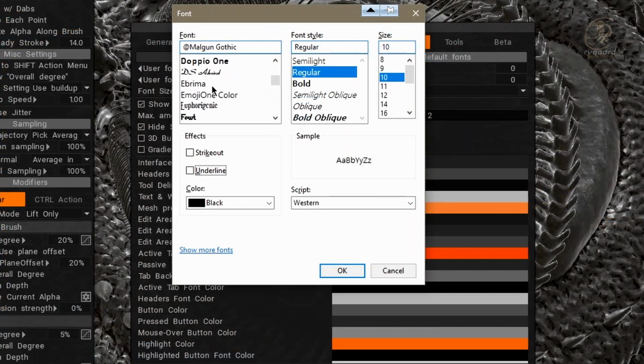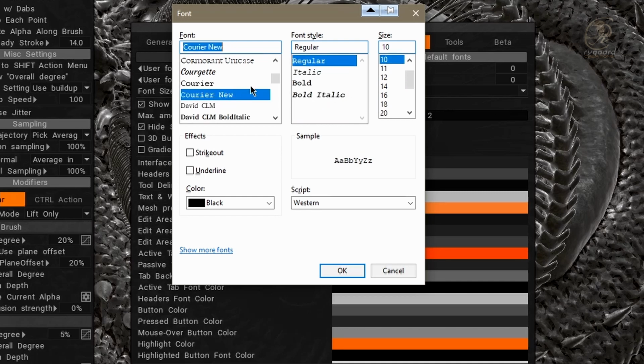For example, I can change the font type to Korean New. Also, change the font style to bold italic. Set another font size. In this case, I will decrease the size to 8. And even add those strike out and underline effects.